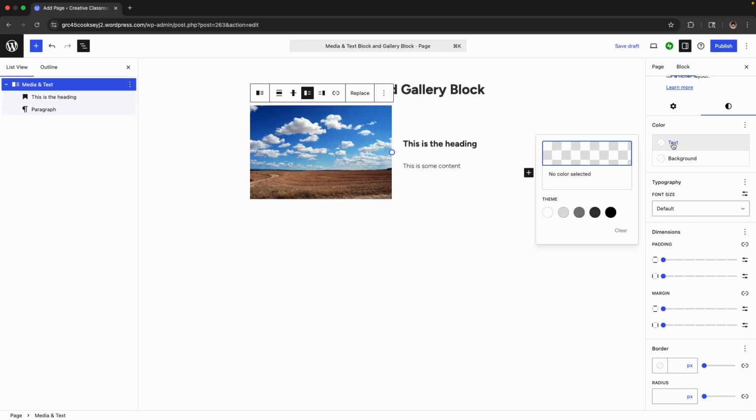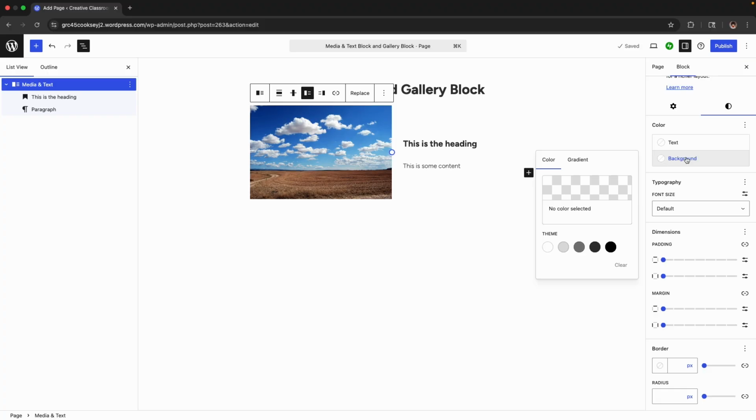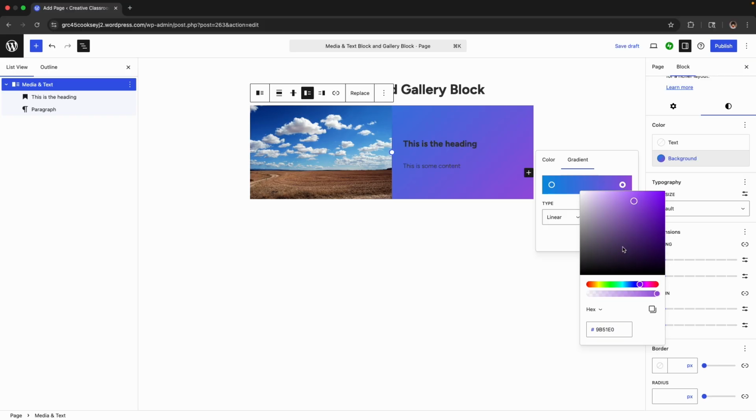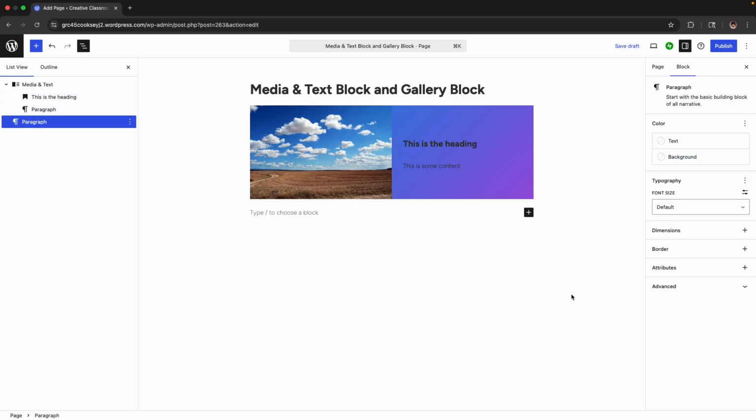We can change the color of our text. Again, this is set by the theme. By default, when we choose no color selected, it inherits from the theme. Same with the background. Well, we can put our own gradient in there if we want to. That's fun. Okay, and totally unusable. No one's going to be able to read that.